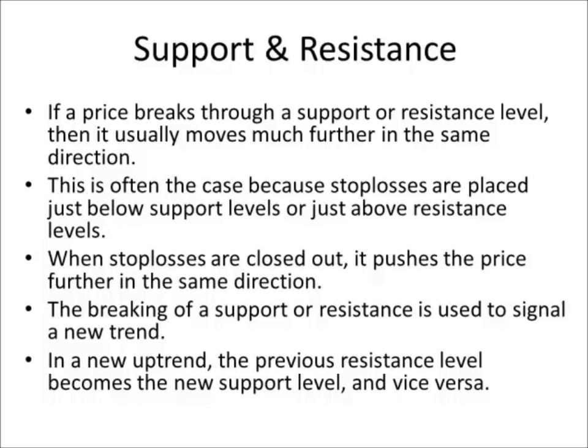And one of the other interesting features about support and resistance is that one can turn into the other. Right? So if a price is falling and breaks through a support level and then falls below it, that previous support level can become the new resistance level. And vice versa on an uptrend. If a price breaks through a resistance level going up, then that previous resistance level can become the new support level. Okay, we'll now go to an example to talk a bit more about this.